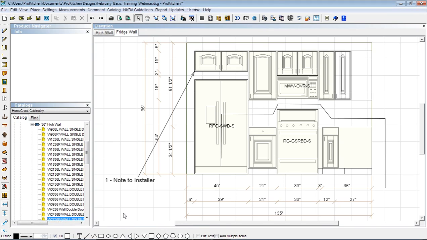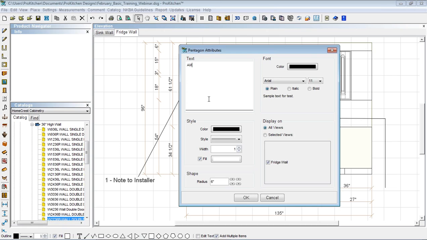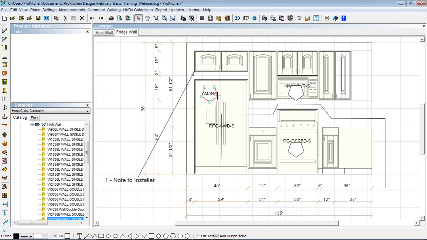I can also put labels on things. For example, say I want a label on my appliances. I could click my hexagon and put my label on, or click multiple items first, then place my shape, and now that I'm done, I still have the crosshairs, so I reset the mouse button. And now I double click, and I can say Amana, or whatever it is I want, and I can change the font style or size to fit my box, or I could change my box to fit my font style.